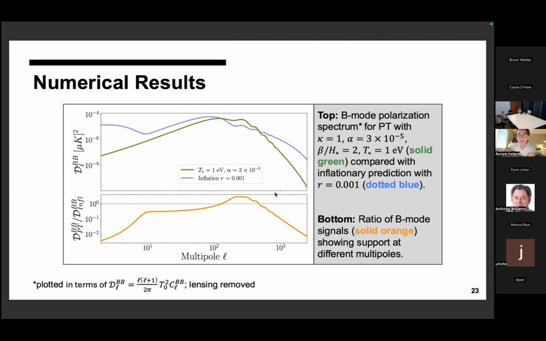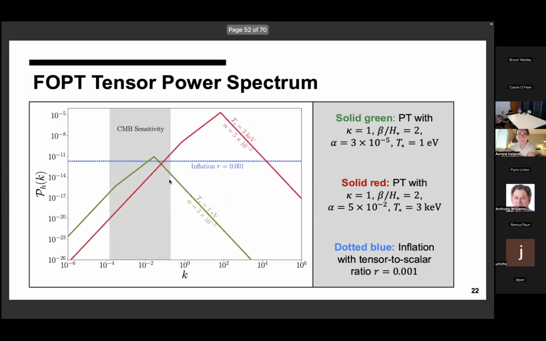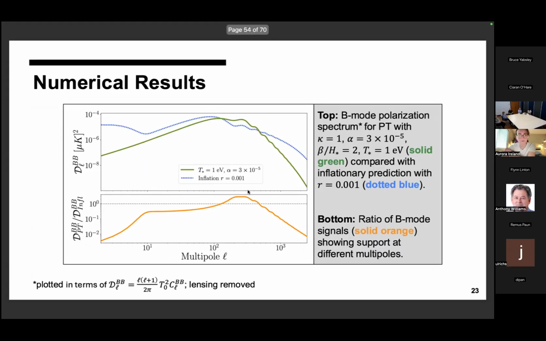So this can really be understood from the shape of this. Most of the power is coming from the peak, and then we're falling off in the subhorizon and the superhorizon tails. So I think if you change the parameterization for the intermediate region, this might look slightly different, but I think the peak of this would be about the same.